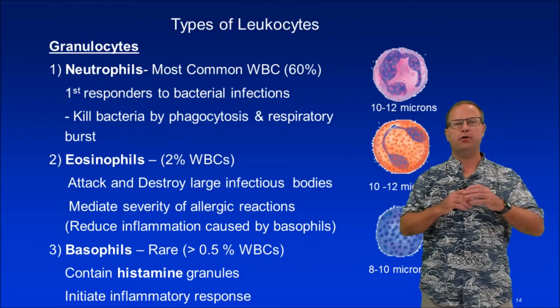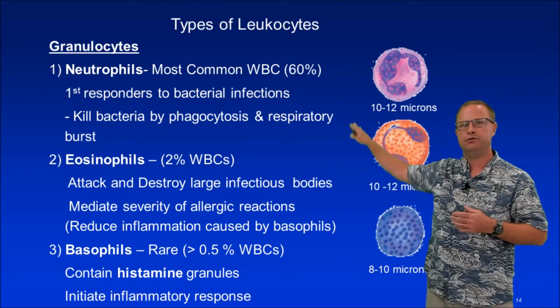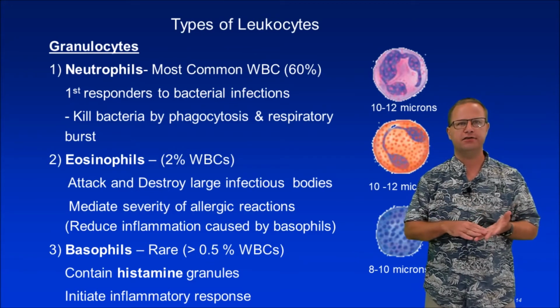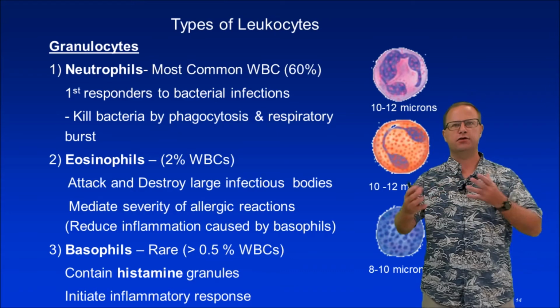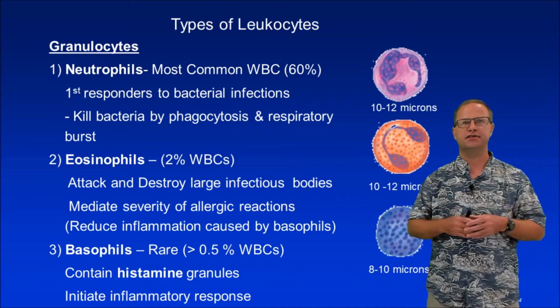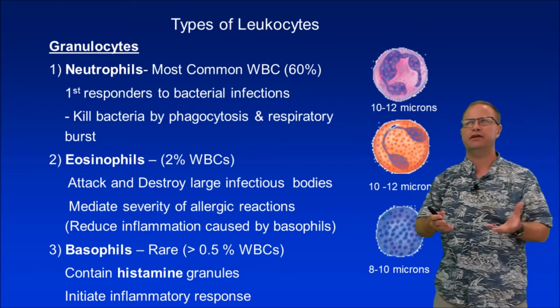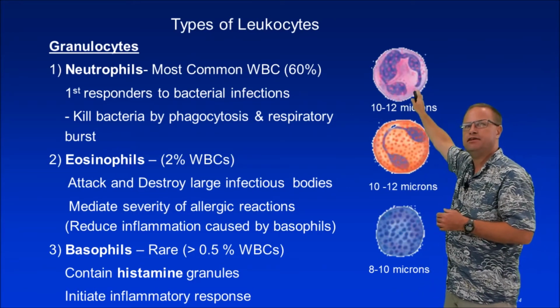All right, our first group of white blood cells are called granulocytes. And as the name implies, these have granules in them. There's 3 different types of granulocytes: neutrophils, eosinophils, and basophils. And they're named based on how the granules stain with this sort of Wright stain that we use to stain blood cells. So neutrophils up top, their granules are there, but they stain neutrally with the dye, so we don't really see them. But what we do notice about a neutrophil is it has this segmented nucleus.